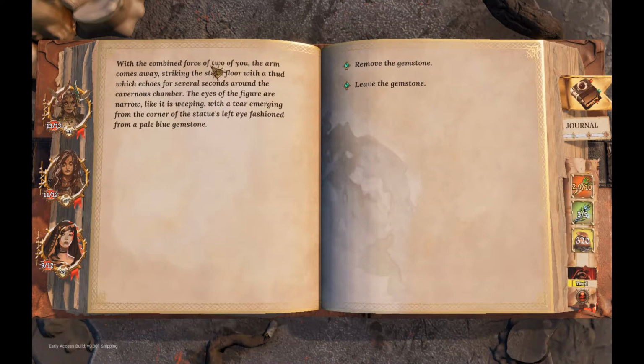With a combined force of 2 of you, the arm comes away, striking the stone floor with a thud which echoes for several seconds around the cavernous chamber. The eyes of the figure are narrow, like it is weeping, with a tear emerging from the corner of the statue's left eye, fashioned from a pale blue gemstone.